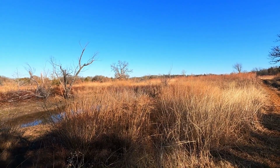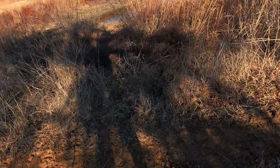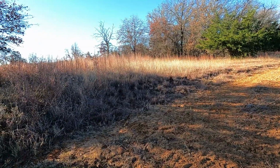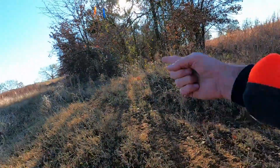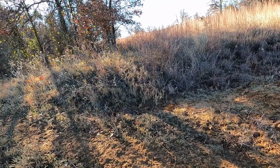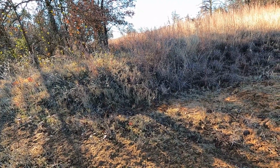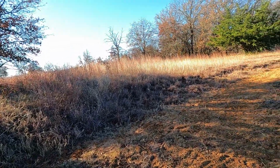So learn to memorize what your footprints, what your boot prints look like. If I come back along this area and my mind is just telling me to go that way, but I want to know, did I come in this way or did I come in this way? The ground is soft enough that it should be able to leave boot prints. If it's not, make a mental note of that. And so that can be an additional check on whatever other markings you leave.